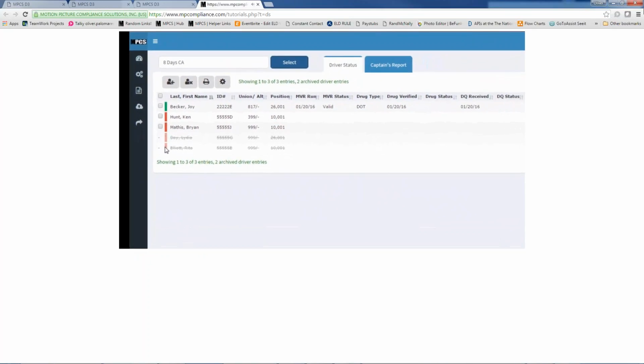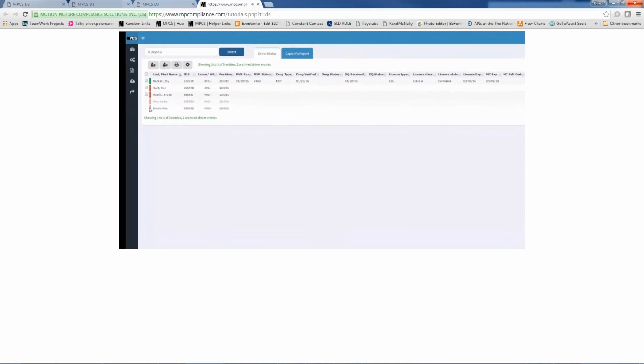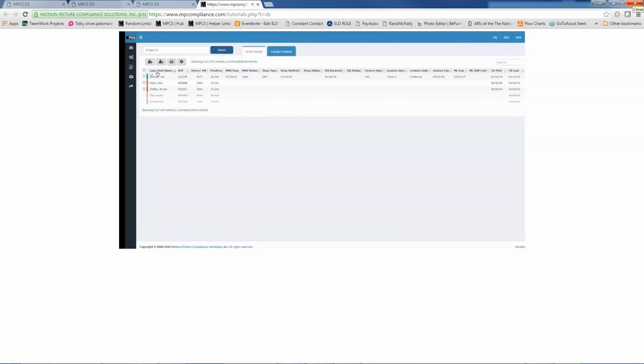Archived entries are drivers that were added to your driver status page but have not been active within the last 30 days. The page contains each driver's last and first name, driver ID, local and alternate key, vehicle weight class, also known as position, as well as first and last name marked on the captain's report. In addition, you can see information regarding the driver's vehicle report, park status, driver qualification, license, and medical status.